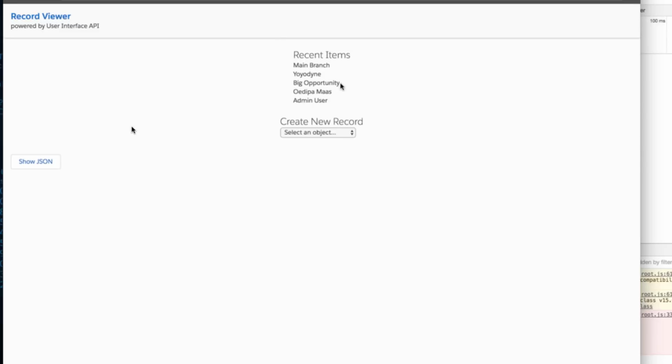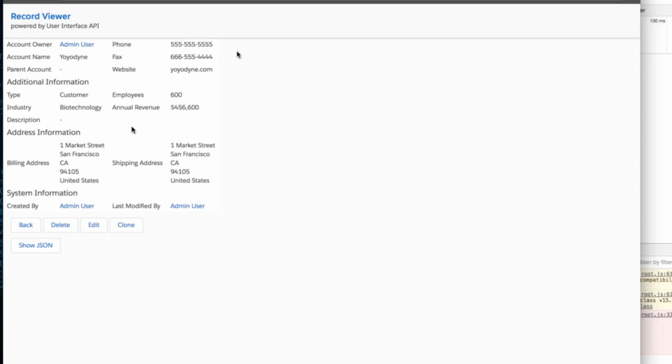retrieves some MRU items, and it lets you view them. So let's take a look at that same account in this sample app. So that just made a single XHR. It retrieved all the layout information for deciding what fields go where and what the sections are. It retrieved information about layout state, which sections are collapsed. It returned information about the account and related entities involved, and it also returned the record data, all in one piece of JSON. So if you click this, this is going to show us this big hunk of JSON that we got that has everything we needed.